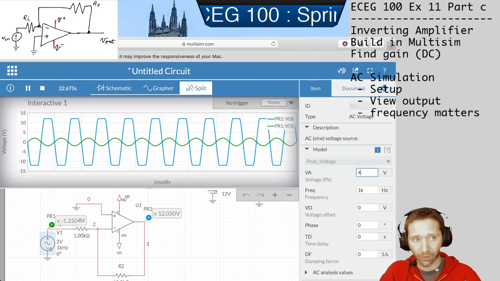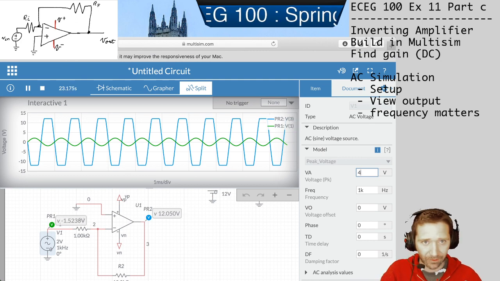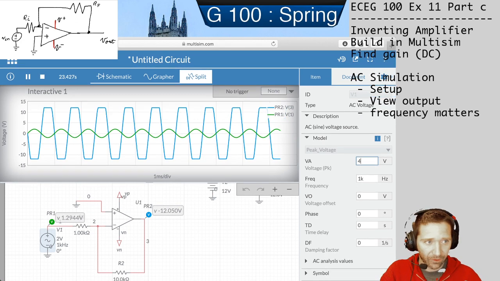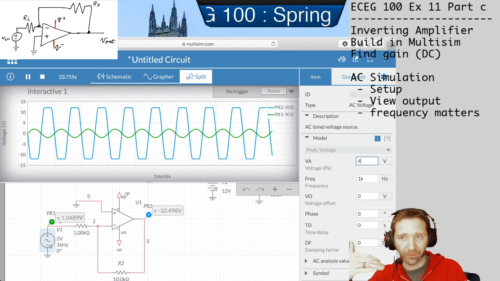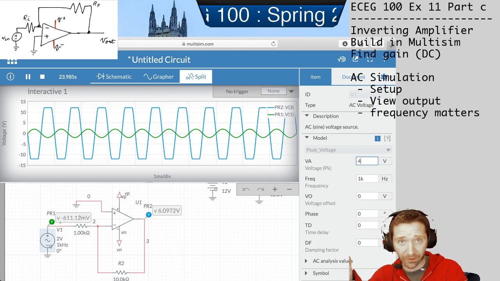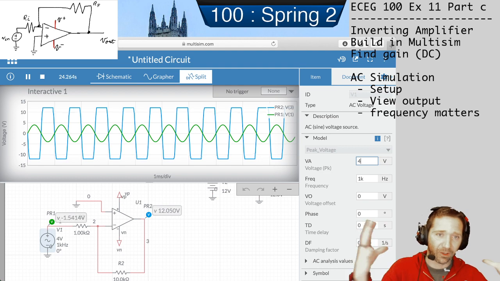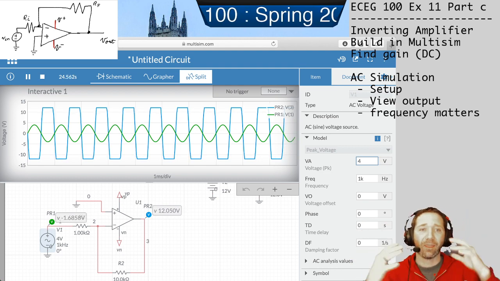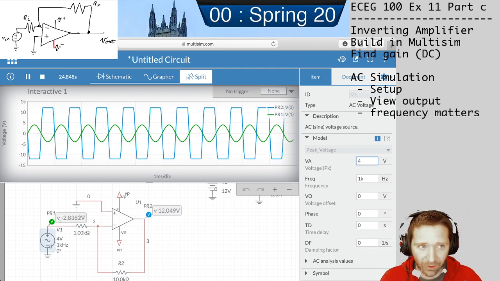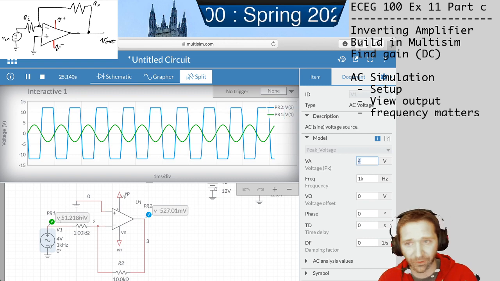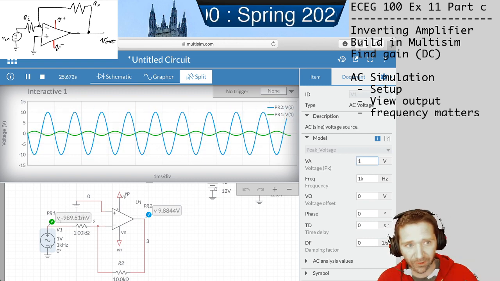Let's go up to 4 volts. This is again the input voltage. Well, yes, it's using significant energy, old Mac. Hit 4 volts. Now we expect this to go from -40 to +40 volts on the output, and it's not going to be able to do that. So we can see it starts becoming more like a square. That's what I was wanting you to view on your Multisim simulation. So let's go back to 1 volt because our input range matters.